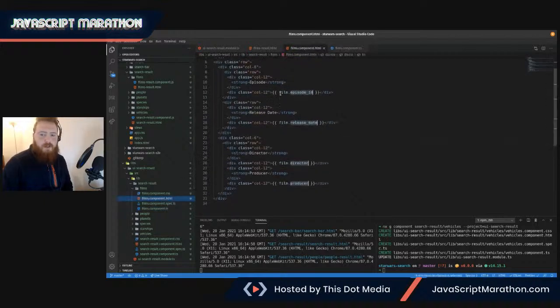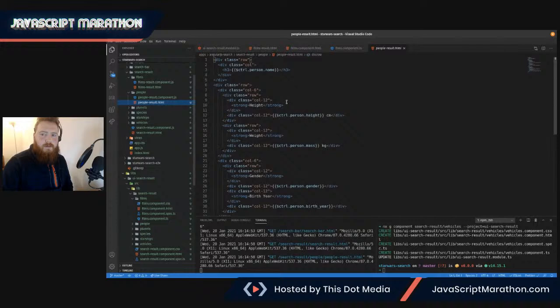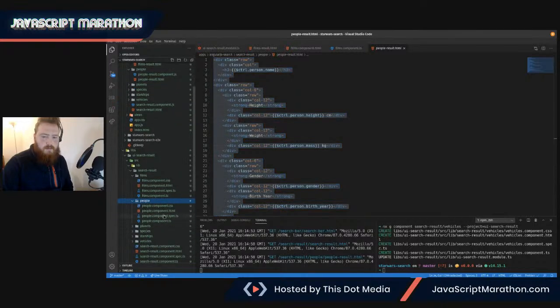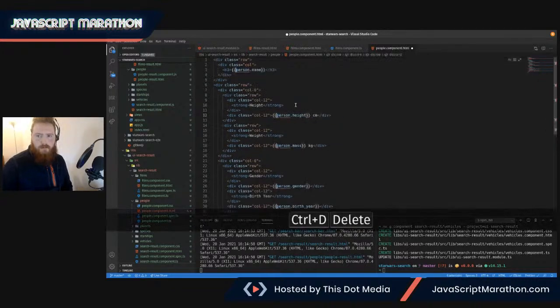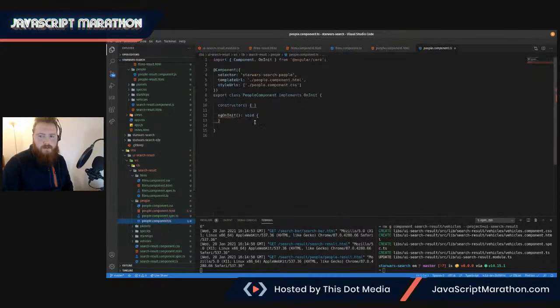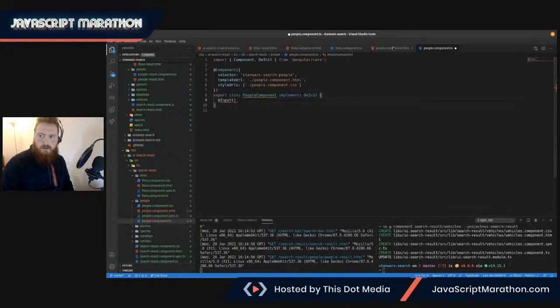Just go through the HTML first, replace it with films, and then replace the component input. All these search result types are the same, so we just do them all very quickly. Again, people is going to be an input. People or person? It's person.